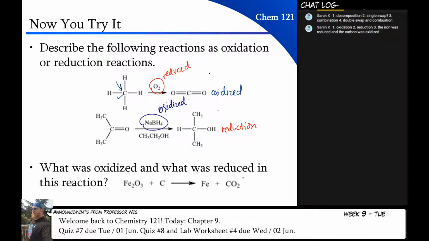So in the multiple choice questions that you're going to see for the oxidation reduction, you're going to see an equation, and it's going to say, what was oxidized? And you're going to have to tell me which element. And you're going to have to say which one was reduced, and you'll tell me which element. And it should be pretty straightforward what the answer is. And then there's another question, which is just general, like, what happens when you oxidize something? And oxidizing is losing electrons. So I basically told you the answers to that quiz question.